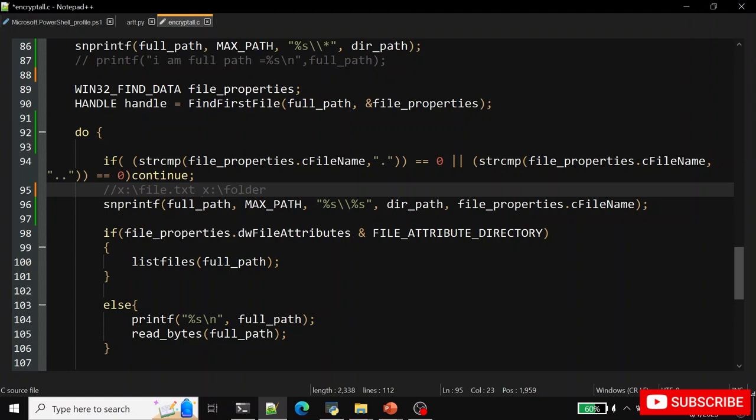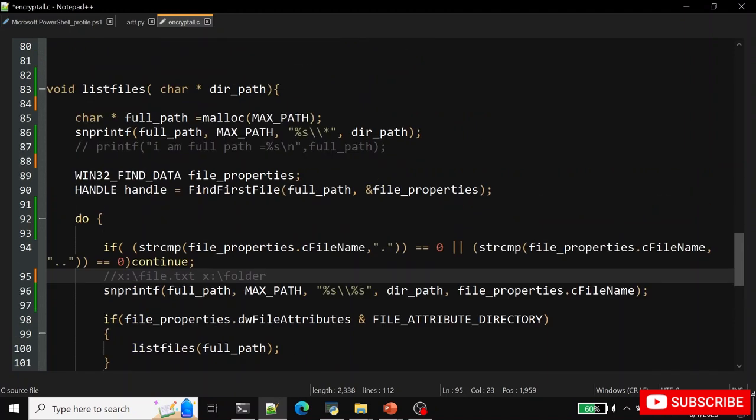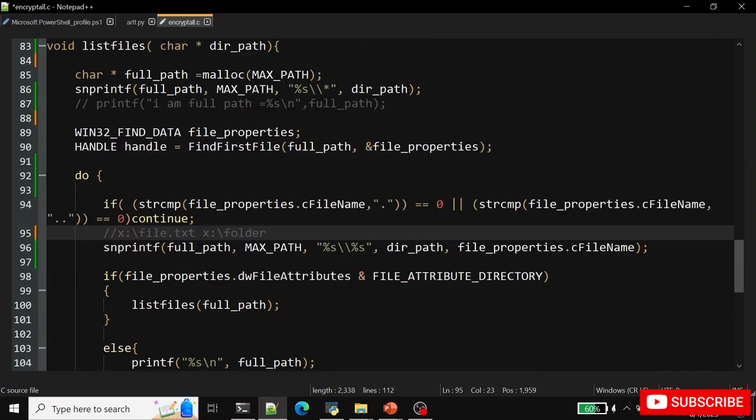So again, if the full path here has something like this, X folder, we can't pass it to our read byte function. So we're gonna call our list function on it again. This means if you find a directory, go into it and encrypt all the content of it also.